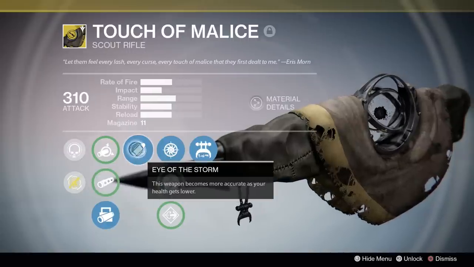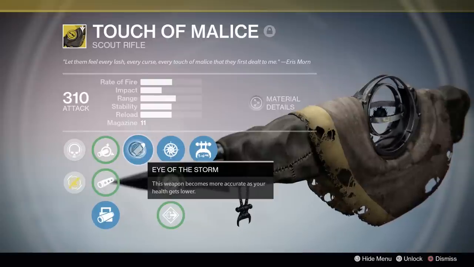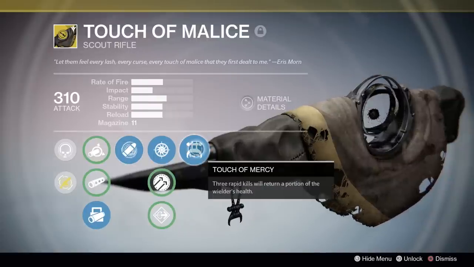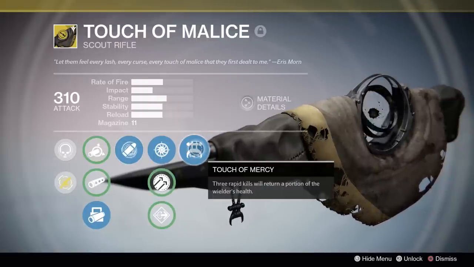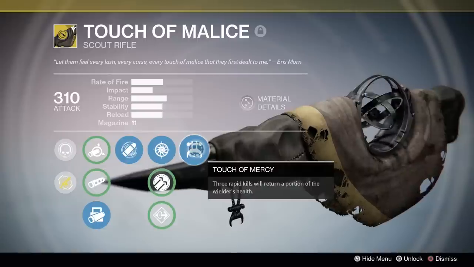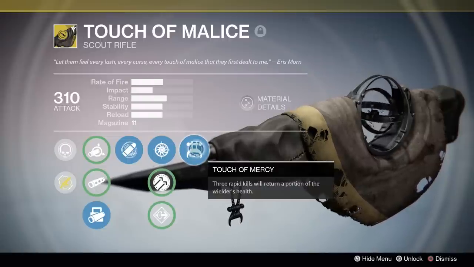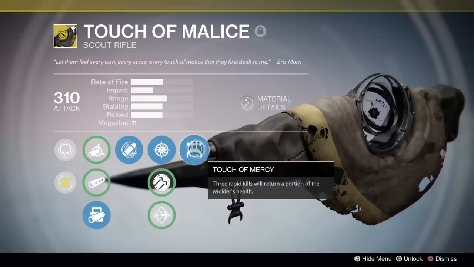Next, this weapon becomes more accurate as your health gets lower, which works out because if you're hurting yourself while using the last round, well, now you're more accurate. And finally, for some more synergy, Touch of Mercy: 3 rapid kills will return a portion of the wielder's health. So that's obviously better in PvE, where you can pretty much just one-shot lower level mobs and just keep getting your health back. In PvP, however, we're gonna see.